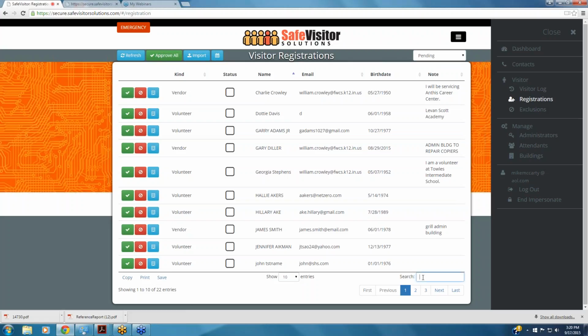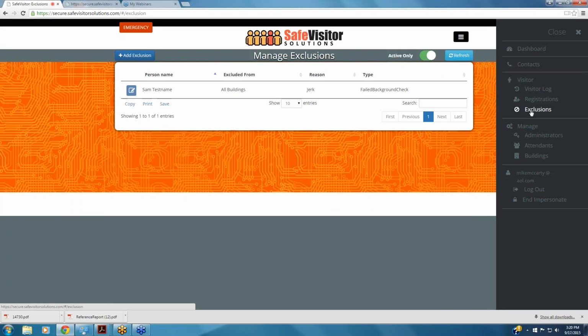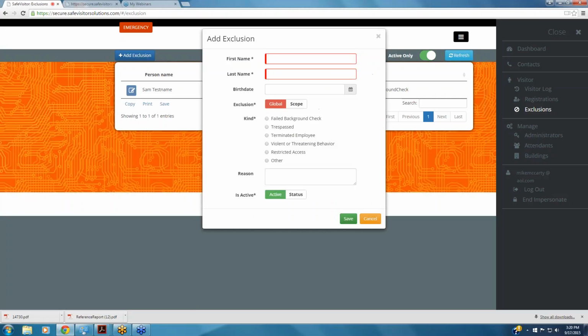If I need to look for somebody, I've got a search box down here. This is how you manage your exclusions, so administrators can manage the exclusions. You only need a first and a last name to enter somebody on the exclusion list. The more information, if you had a date of birth, that's even better.